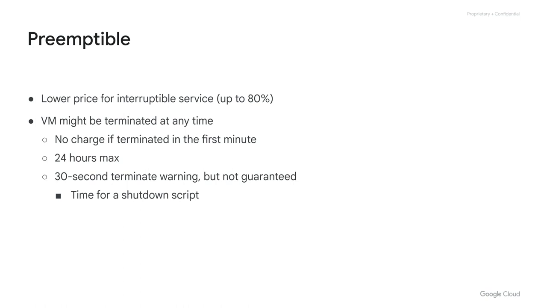the first minute. Also, preemptible VMs are only going to live for up to 24 hours, and you only get a 30-second notification before the machine is preempted. It's also worth noting that there are no live migrations nor automatic restarts in preemptible VMs. But something that we might want to highlight is that you can actually create monitoring and load balancers that can start up new preemptible VMs in case of a failure. In other words, there are external ways to keep restarting preemptible VMs if you need to.